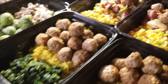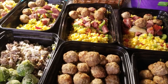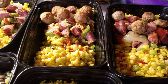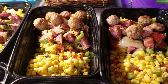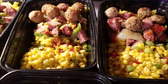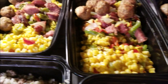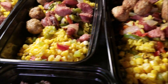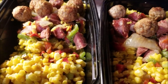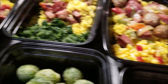Let's start this over. Okay, here are my meals for the week. As I showed you, I was making turkey sausage and vegetable stir fry, and yellow rice is under there. And I made a corn medley also. And these are mostly for my gentlemen. It has a few meatballs in there because I had some left over. But those are the ones with the turkey stir fry, corn medley.